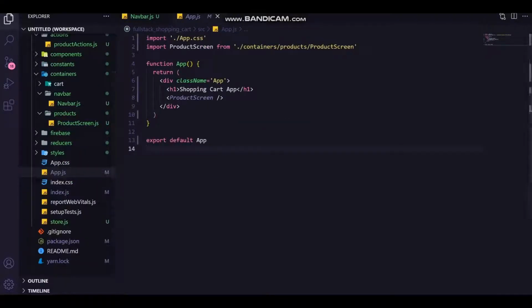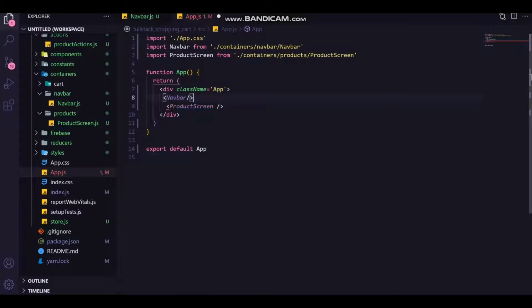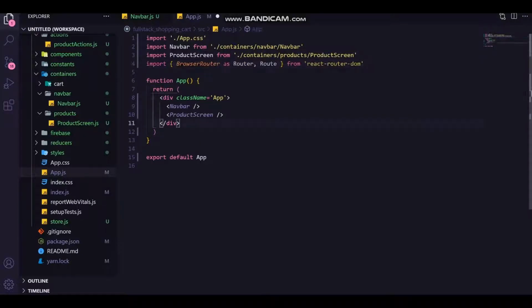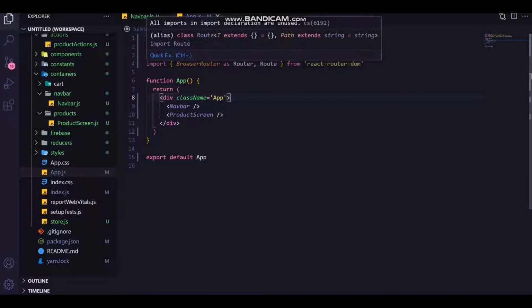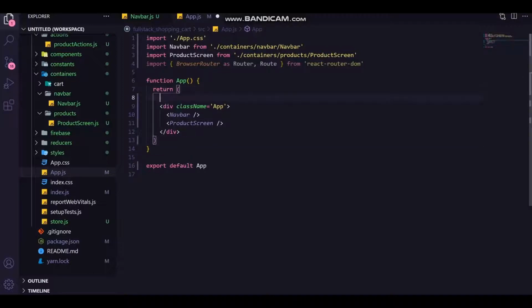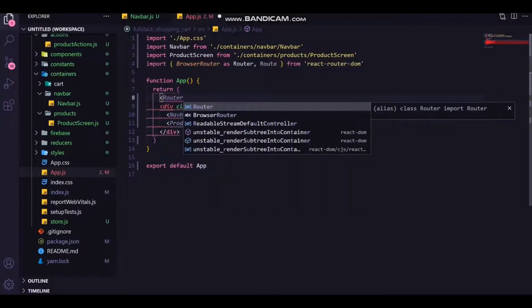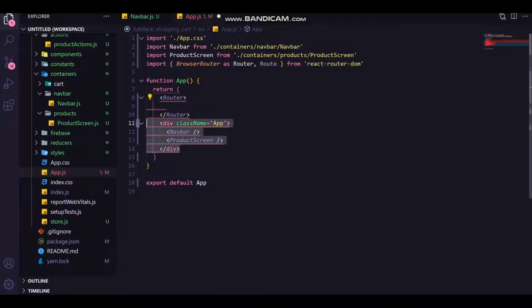And then let's go to our app.js file. And this is where we're going to implement our navbar, right? So we don't want this silly H1 here. We want our navbar. And the nice auto import there. That's awesome. And we're going to be using React Router DOM here. So I'm going to import from there browser router as router and a root. And we're going to need to wrap our entire app in the router and move it in there.